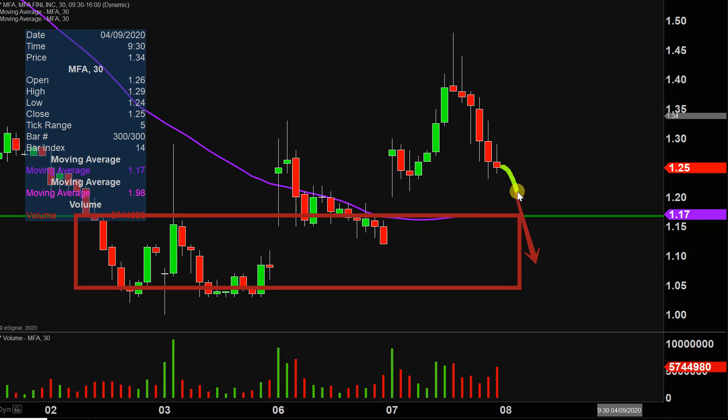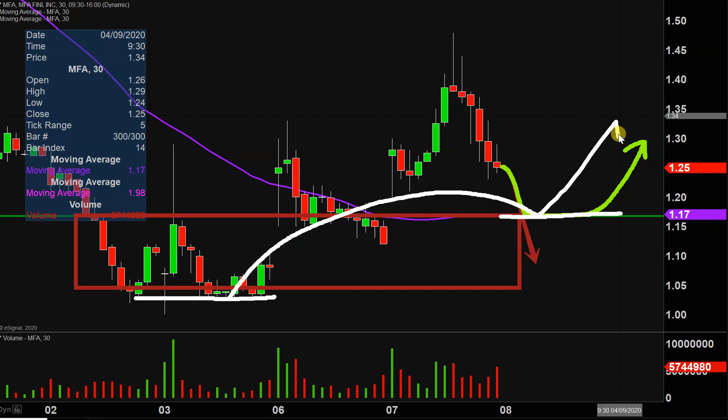Whereas on the flip side, if the price were to come down here — because no price can go straight up — behave in that manner and then start to work its way back upwards, now all of a sudden you'd have a set of lows right there. You'd have those lows down there, and if you envision each one of those as stair steps, now you have stair steps making progress in the upwards direction. That's the name of the game. That's what a truly strong move is gonna do over time — make progress forward. Right around this $1.17 mark represents a good solid progress point.